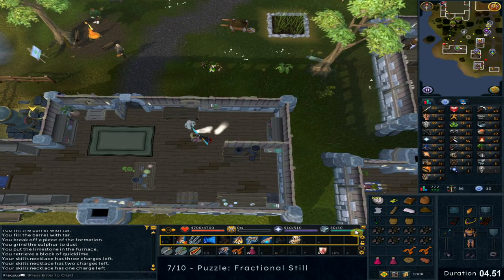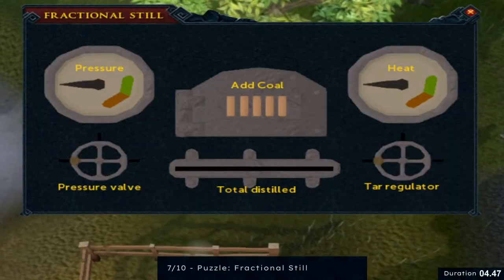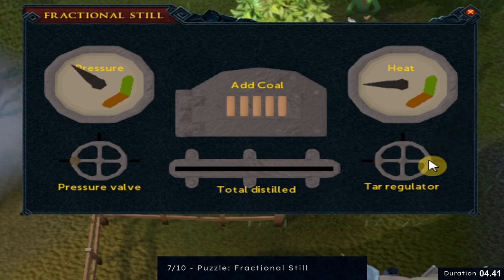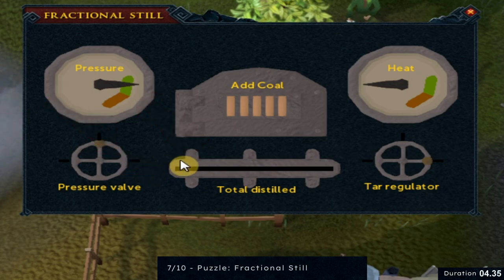Use your barrel of coal tar on the fractional still. Click on the wheel to your right twice. It is the tar regulator. Click on the pressure valve when the pressure is on the green meter. Now you can breathe a little bit.